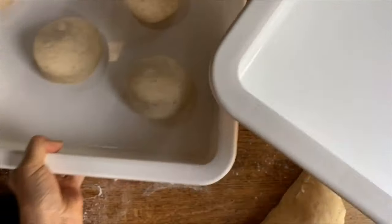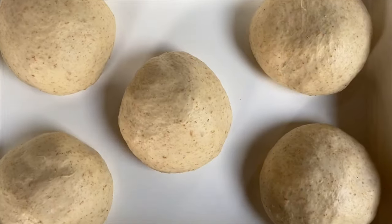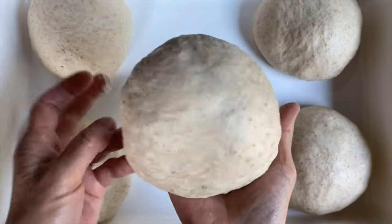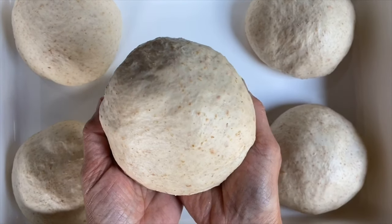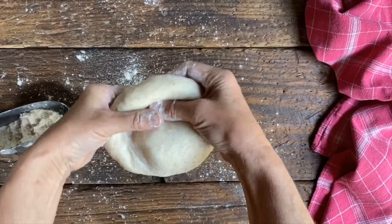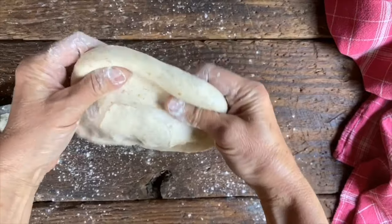I'm going to move this over, place it underneath, and keep going until all the dough is gone. Here are our beautiful dough balls. We're going to close with the lid and let it rest. As you can see this one has beautifully risen. You can do it one of two ways — this one we chose to leave at room temperature so it could rise because we want to use it tonight. But we could also have just shaped it and placed it into the refrigerator overnight for improved flavor and to improve the structure of the dough. I'm just going to show you how beautifully this dough will stretch — this is going to make some amazing pizza for tonight. Buon appetito!